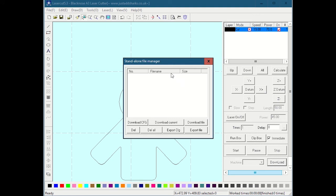When you hit download, the way the laser actually works is technically it stores files on the laser, and it runs them from the laser, but we don't care about that. So we hit download. The first thing we do is we hit delete all. It deletes everything on the laser. We hit download current, and that'll send it to the laser, and you'll see it counting down with a little progress bar, and then the name of your file will show up on the laser. And then when that's done, we just hit close.